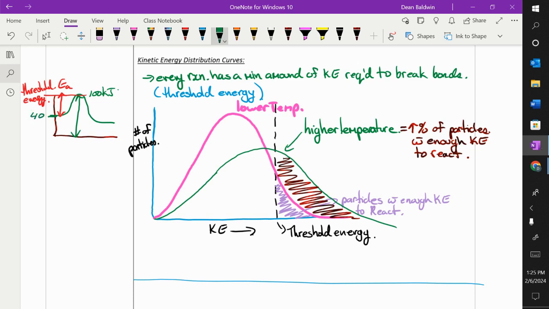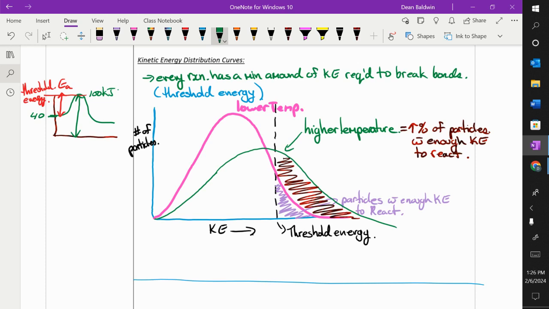Whatever, 40 kilojoules. What's the activation energy? It's 60. So essentially, the 40 is like the average kinetic energy, if you want to think about it that way, of all the molecules. And then you add another 60 kilojoules to push them over the threshold. The threshold stays there. Okay?